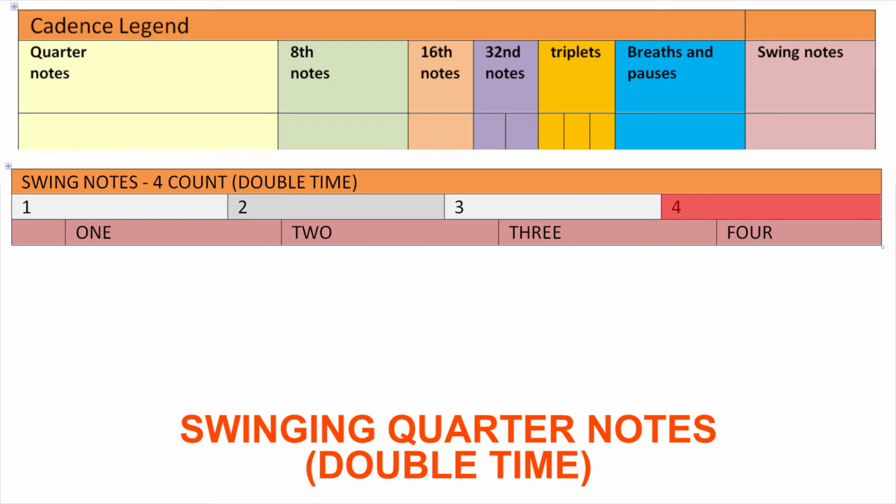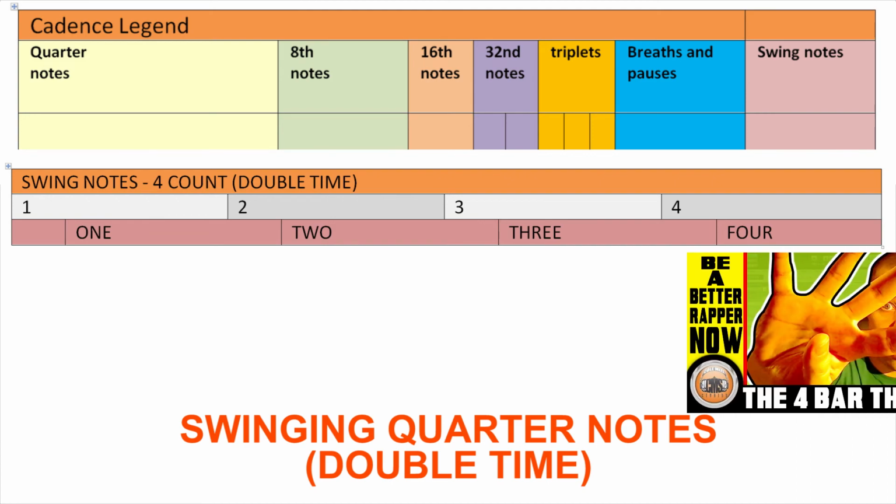So there you go. That's an introduction to swing notes using quarter notes, aka the 4 count. And just a quick heads up: swing notes is not an excuse to not be able to be on beat. This is for once you train your ears to be on beat, then you can start getting off beat in a musical way. But in order to make this sound musical and implement it in your raps and your cadences, really the key to it, in my opinion, is doing it in patterns, creating patterns that use swing notes. If you want to dig deeper into creating patterns and doing things musically, check out my video on the 4-bar theory.